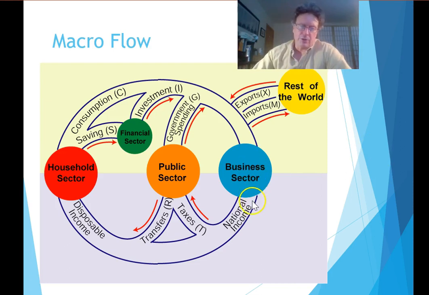But if this is really all the money coming out of the business sector, this should be the same thing. So GDP and income should be the same thing. So that's one complication right up front when we're talking about GDP, is GDP has this dual role. It's both the sum of expenditures, but it's also total income. So that's one advantage we have in trying to keep track of all this, but it's also one complication that we have to deal with all the time.